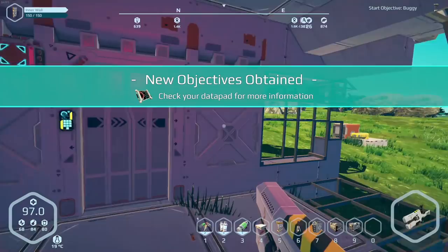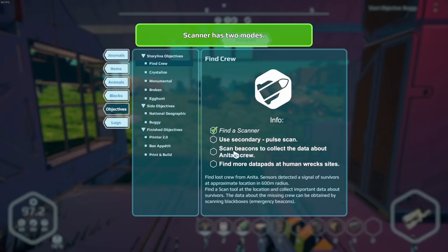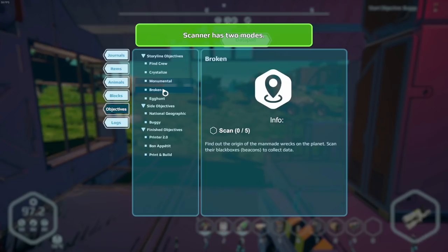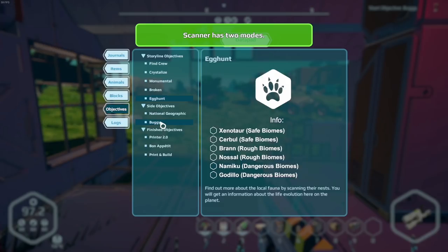Find crew. Use secondary pulse scan. Scan beacons to collect data about the Anita's crew. Find more data pads at human wreck sites. Crystallize. Carbon, iron, silicone, cobalt, aluminum, gold, uranium, silver, xanite, monumental. Oh, they added... okay. Find out the origin of the man-made wrecks on the planet. Scan their black boxes, beacons to collect data. Okay. An egg hunt. Oh, buggy? Scan a wreck of a car to get a cockpit.